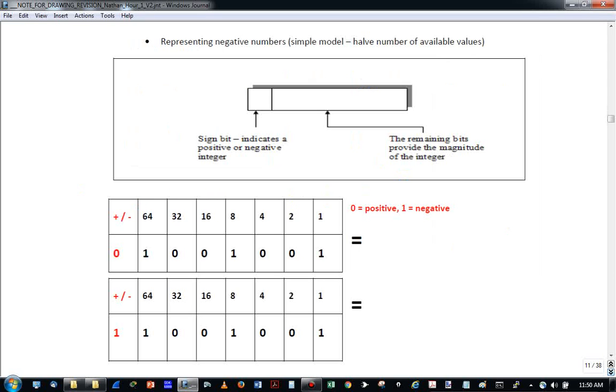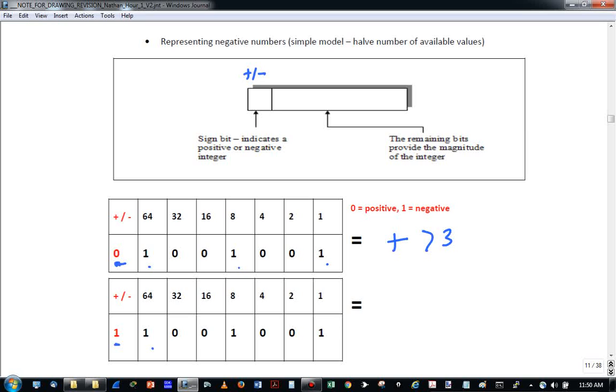We then moved on to representing negative numbers, and the first thing we did was use the first bit on the left as the plus and minus sign. So we've reduced the number of bits in total, but we have 1 bit for the plus and minus. Basically that means if there's a 0 at the front, it's a positive number, a 1, it's a negative number. So this number is 64 plus 8, 72 plus 1 is 73. That's plus 73 because there's a 0 at the front.